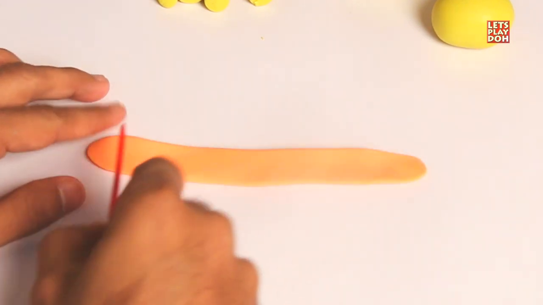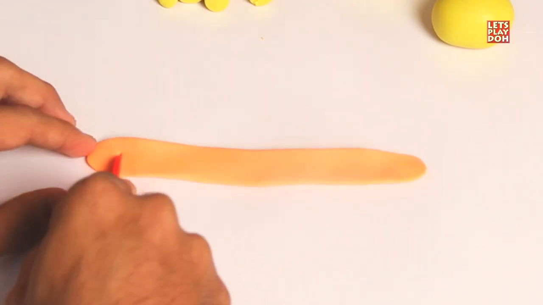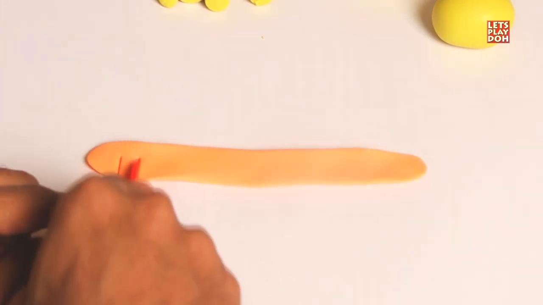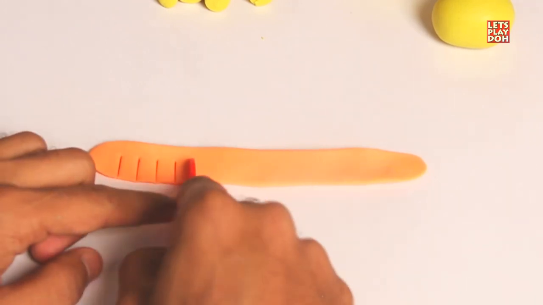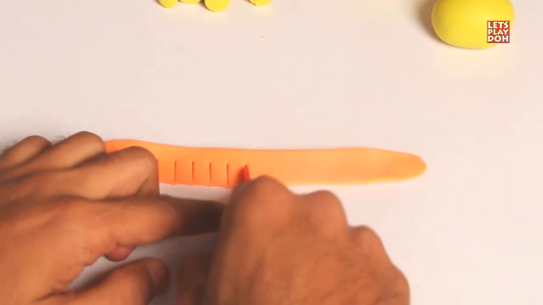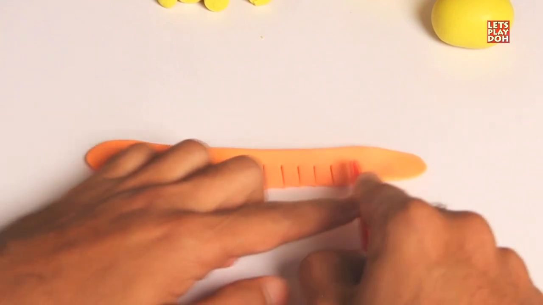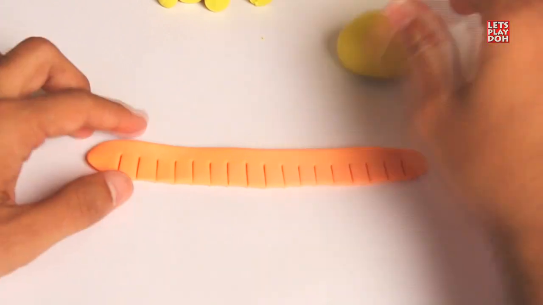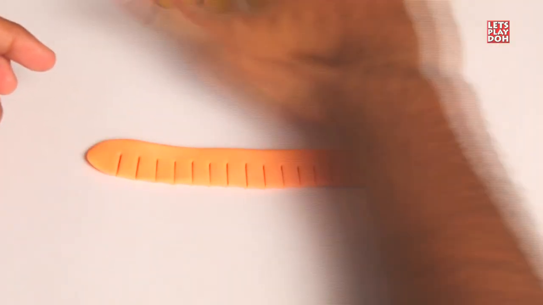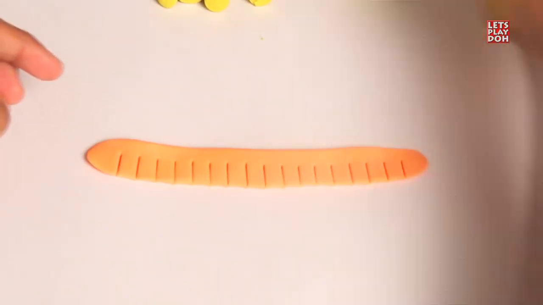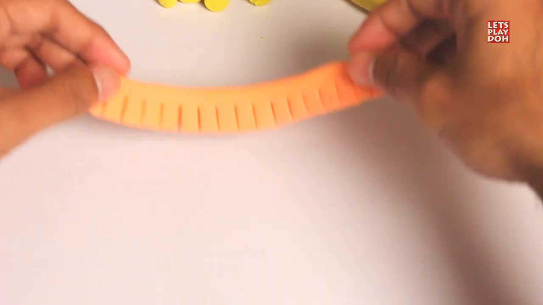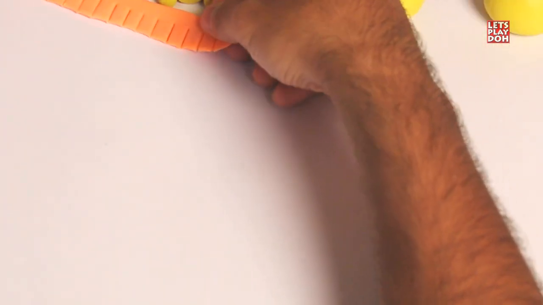Now let's use the Play-Doh knife and create almost like a comb, a bunch of cuts or indentations into the orange Play-Doh. Make them equidistant so that they're about the same space from each other. You see? Just like so. Good shape. Terrific. Okay great. And now you can put the orange Play-Doh to the side.